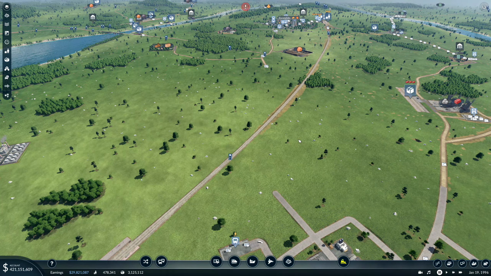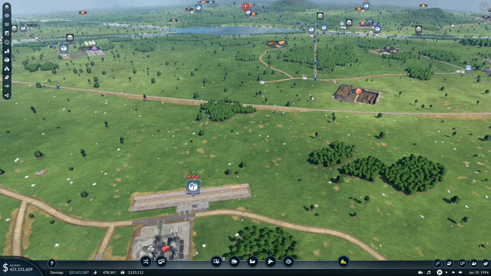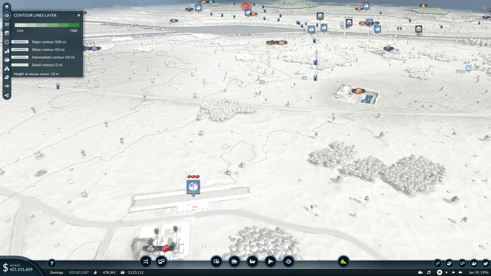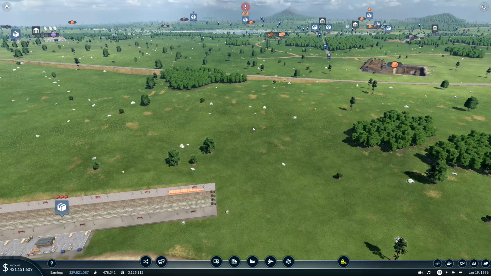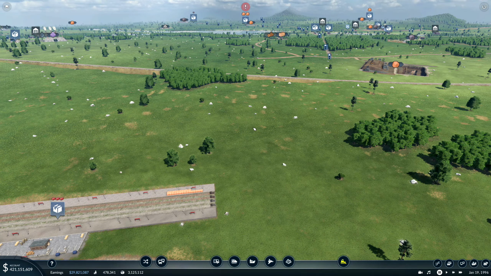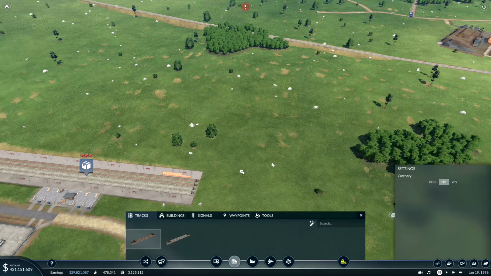Now we need some other signals, but I'm going to wait until we get this thing figured out. Do I want it to go underneath here? Let's take a look at our... So we're at 8 meters there. We're all the way up at 15 here, so we may want to do even a little more changes. So let's get the normal track.